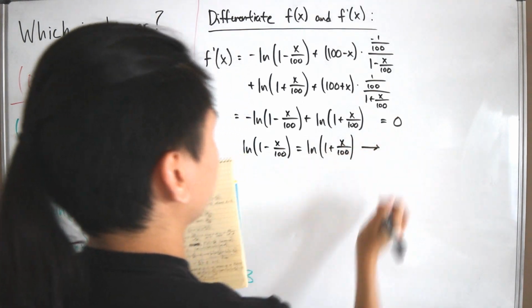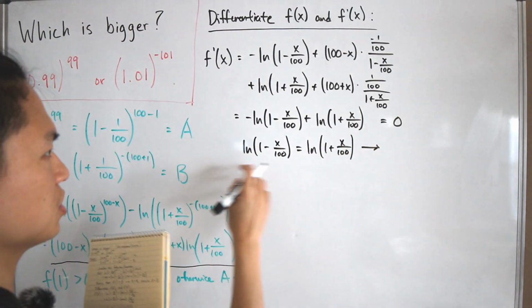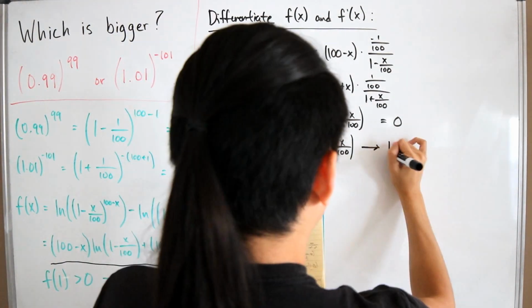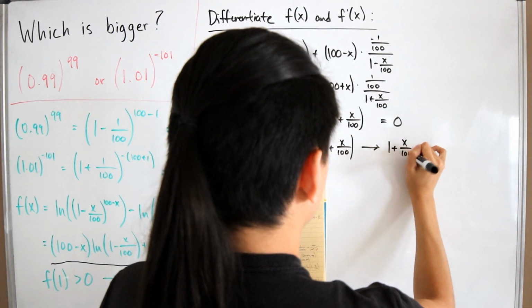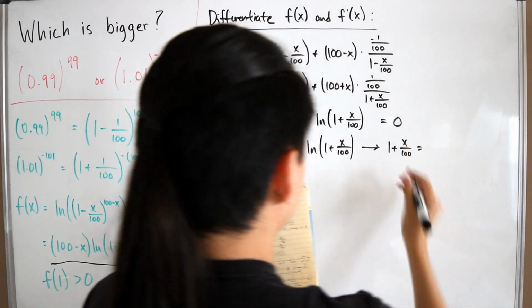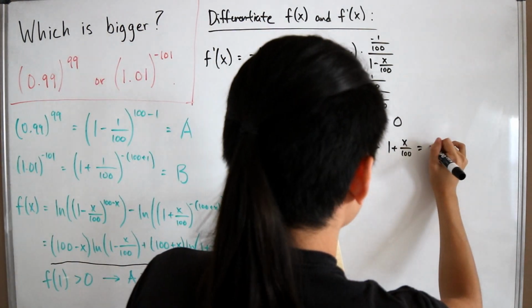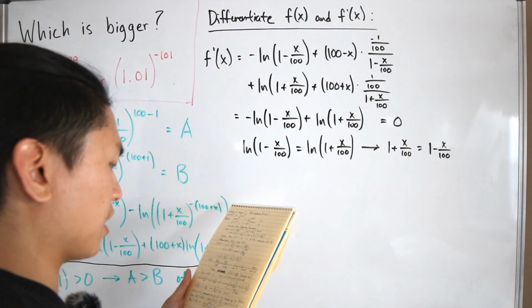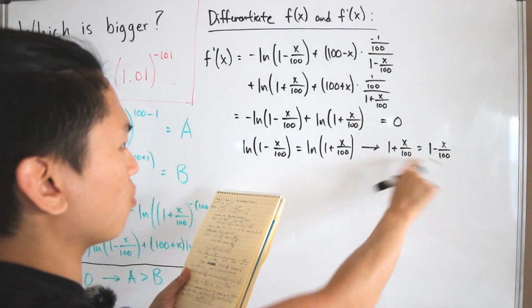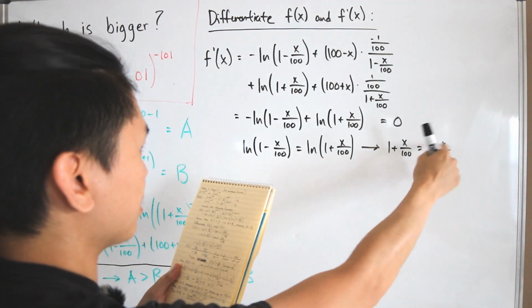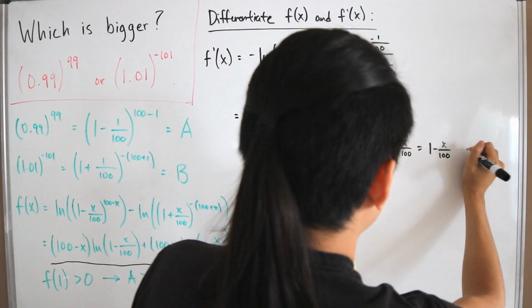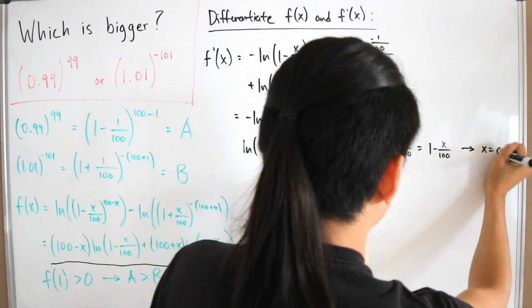Then further steps implying that we can actually take the e base of both sides. And so we have that 1 plus x divided by 100 is equal to, well, either side doesn't matter, 1 minus x divided by 100. Then if we solve for x, the ones cancel each other out, add the x over 100 to the other side, so that's basically x divided by 50 is equal to 0. Then we see that x is equal to 0.